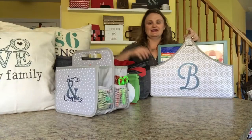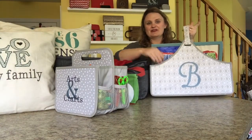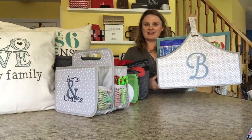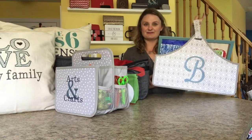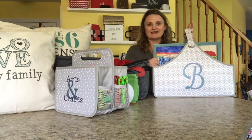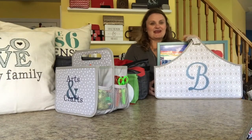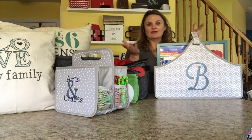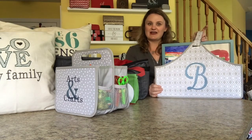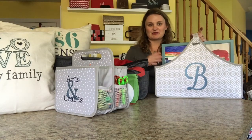Next up is our Catch-All Bin. This is a gorgeous family gift. You can embroider it — a lot of people put the family name and then 'established' on here. And then you could put a magazine — its number one use is as a magazine basket. You could put a specific magazine for each one in the family: a teen magazine for the older girl, something for the younger kid, a bike magazine for dad, home decor for mom. Be thoughtful and get something little for everyone in the family, and they'd have this beautiful gift basket to help keep their family room organized.